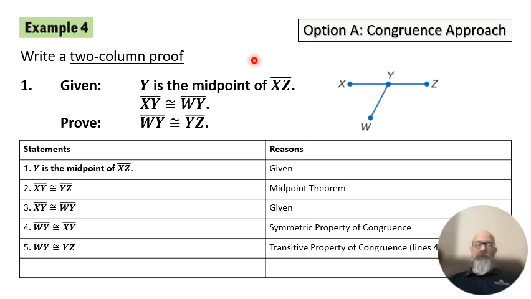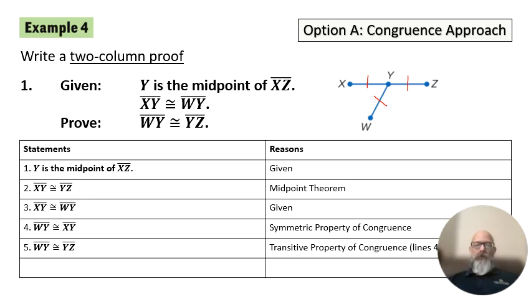Next thing you do is convince yourself the conjecture is correct by marking up the diagram. Y is the midpoint of XZ. If Y is the midpoint of XZ, what do we immediately know? We know that XY is congruent to YZ. Secondly, we're told that XY is congruent to WY, so you mark that. Since XY had a single tick, WY gets a single tick.